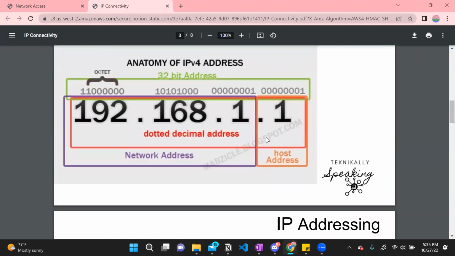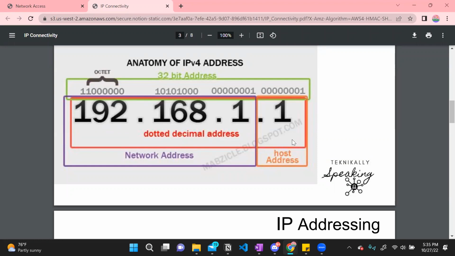Okay, so in this IP address, I don't want to get too deep, because then we're going to start talking about subnetting, and I don't want your heads to start spinning. But at least I want to mention that with an IP address, we have a network side and a host side, meaning that the beginning of an IP address is where the network is located. So this means you're a part of the 192.168.1 network, right? This .1, this ending, is your host. It could be these two that are your host, depending on what's happening, but let's just say with this address, this last octet is a host.